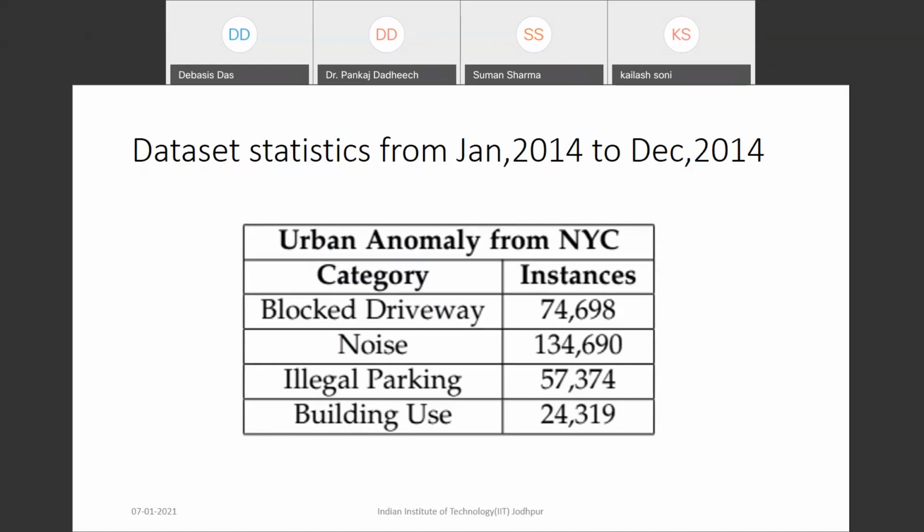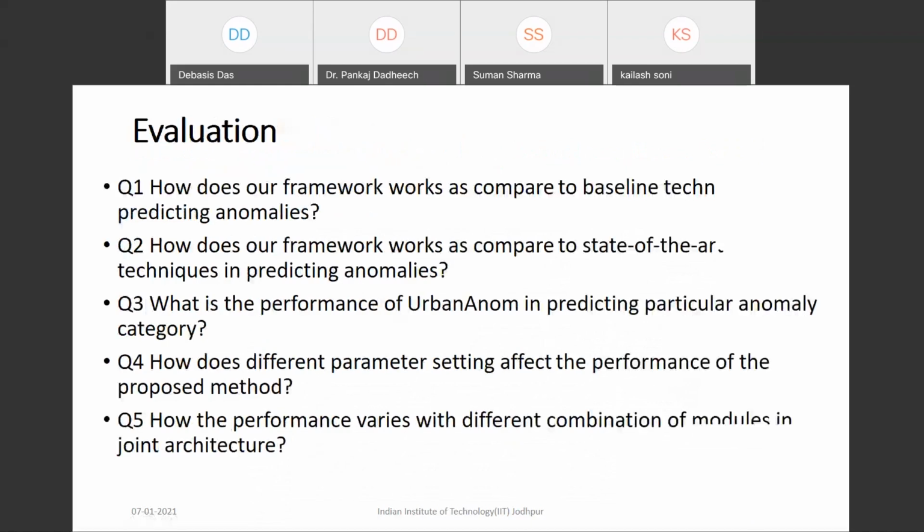Okay, and finally, what is the output? In the output you get how many anomalies there are. Okay, so anomalies and non-anomalies related information. So you receive urban anomaly related information, and as well as some information which is related to, not like the anomaly, but like the normal behavior of people and abnormal behavior of people. Okay, so this is very important, and how you set your parameters for the performance.